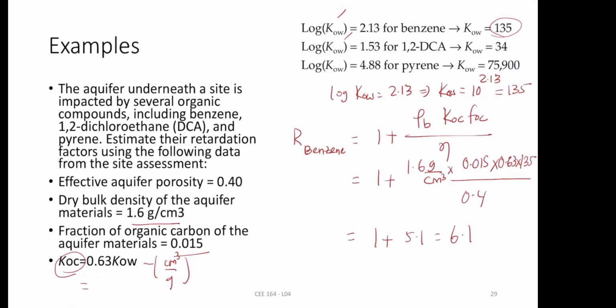All right, so at least based on this class, you should be able to calculate how fast it's moving. The only thing I'm going to say is, how do you know the soil properties if you have a site? I'm just going to give you in 30 seconds how to find that out, but on Friday, I will show you exactly.